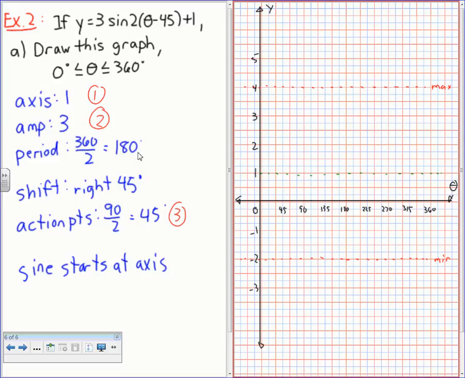Quinn, what happens next, please? Yeah, shift. Very good. To the right. So what that means is, instead of your graph starting at zero degrees, it's going to start at 45 instead. Jennifer, sine starts at the axis, so what is my first point going to be? What and why? 45 and 1. Thank you. So, there's going to be the first point. Now, the reason it's there is that it is on the axis, which is 1, and it shifts at 45 to the right. So, instead of being at 0 and 1, it's going to be 45.